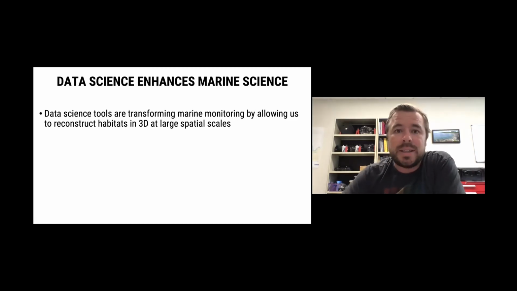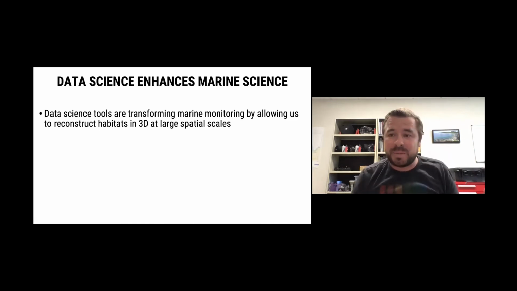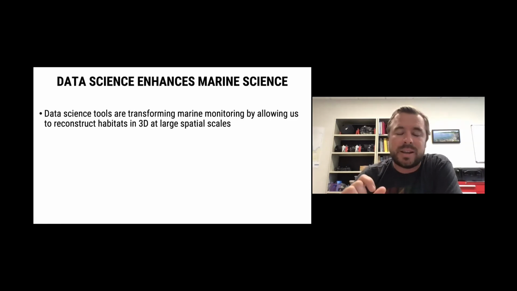And we have a really exciting EPSCoR grant in the works right now that hopefully gets funded that'll allow us to collect samples, map microbiomes back onto the reefscape and see where we find certain microbes and molecules. And we've done that on a small scale, and I would love to do it at larger scales.